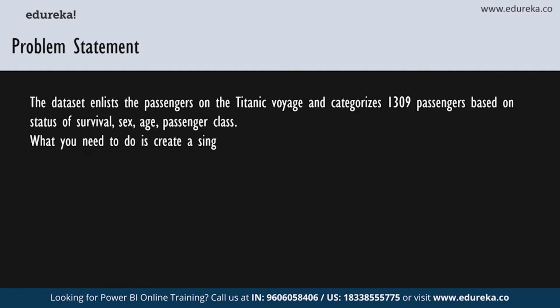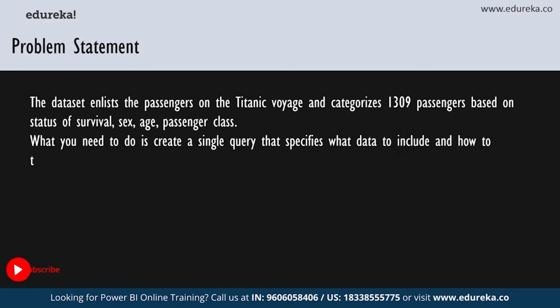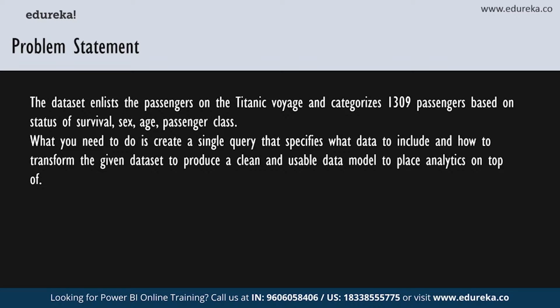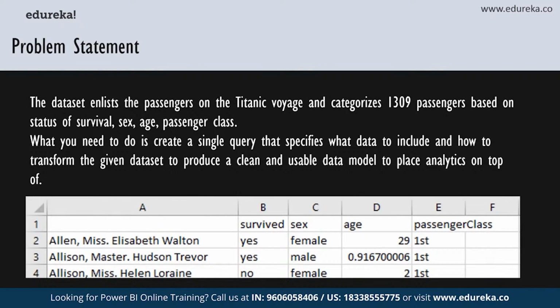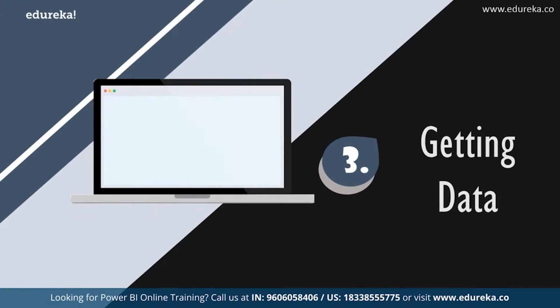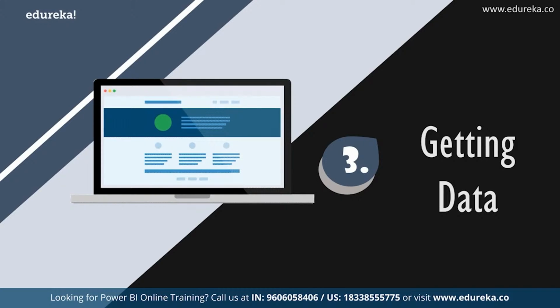Now, if you plan to try these examples for yourself, you need to create a titanic.csv file from the dataset that I'm going to link in the description box below and save it to a folder that you can access from the Power BI Desktop. On my system, I saved it to a local folder in my C drive. Now, understand that what we are trying to do here is to make this particular dataset a little more usable for you to lay analytics on top of. So now let's move on to Power BI and see how to do that.